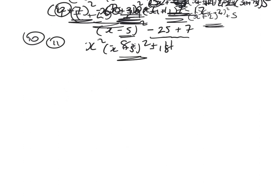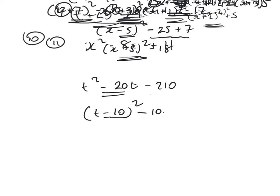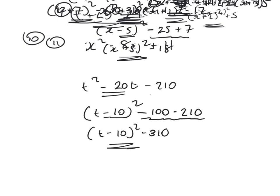Okay, let's try one final example. T squared minus 20t minus 210. Okay, half the minus 20 down to minus 10, create a square bracket. 10 squared is 100, we would get rid of it. Minus 10 squared is also 100, we still need to get rid of it. And include the minus 210. Okay, let's tidy that up. Minus 100 minus 210 is minus 310. Final answer, t minus 10 all squared minus 310.